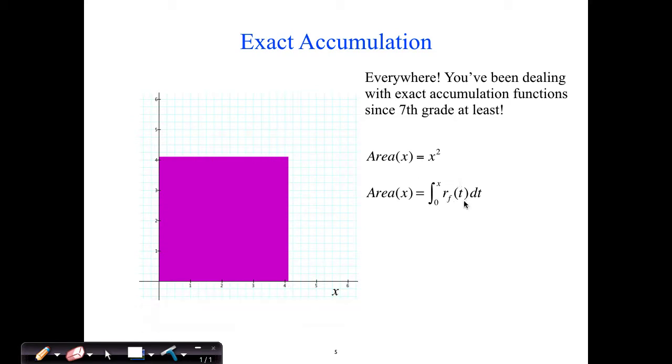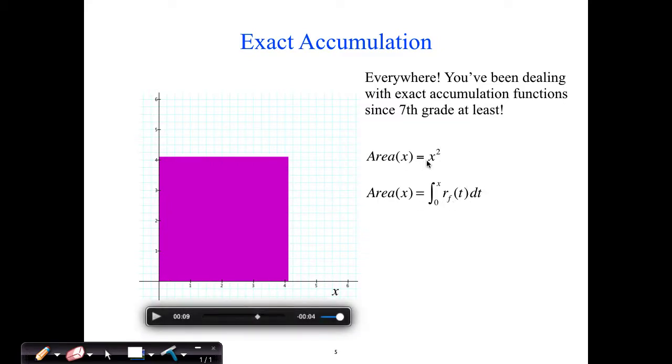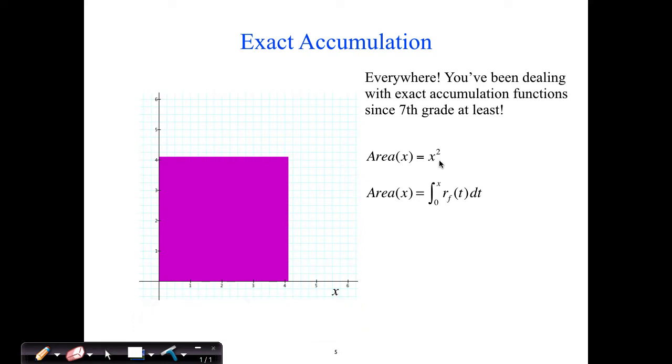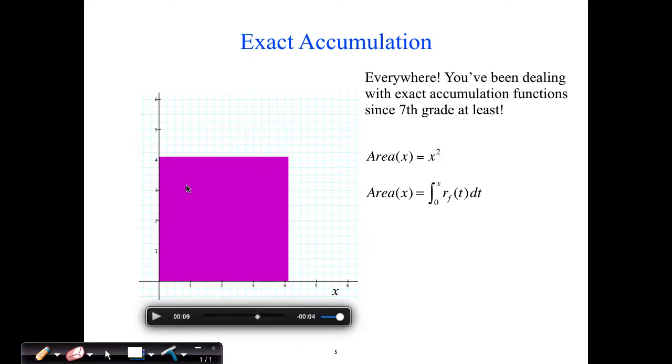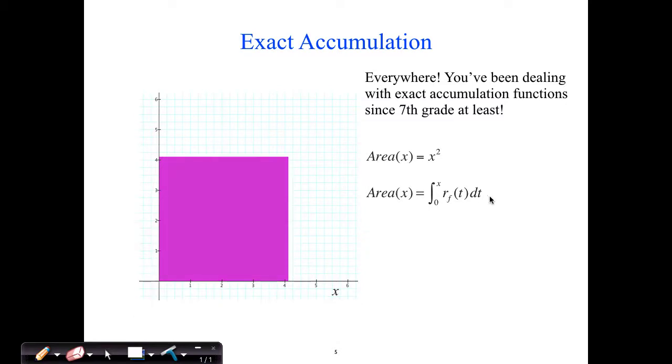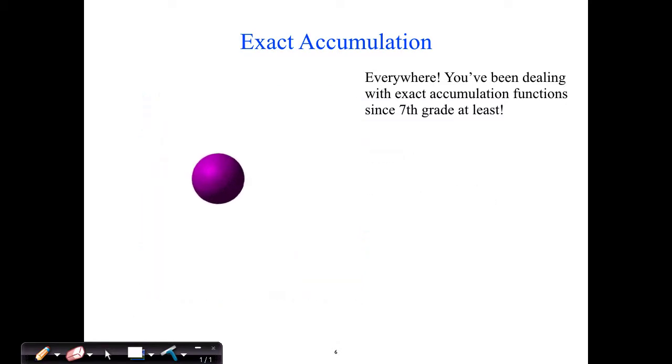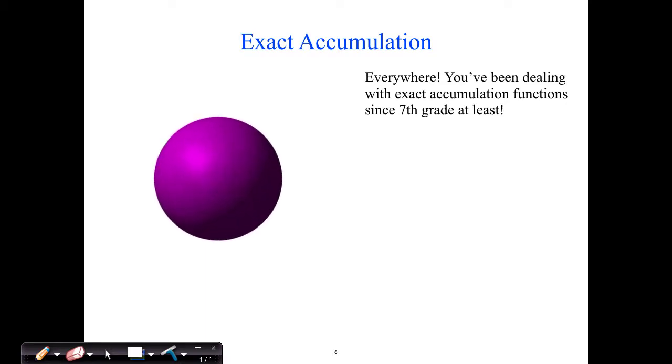Because if I know how to work from rate to accumulation, I could estimate this, and we could estimate what sorts of rates are going to give us these accumulations, but that's not the order we did this in before. So let's take a look at this the way we did the Usain Bolt problem instead. Notice this is not a graph of y equals x squared. Starting at a graph of y equals x squared, where the y, or the dependent variable, would represent the area, and the independent variable represent the side length. We'll get back to this in a minute.